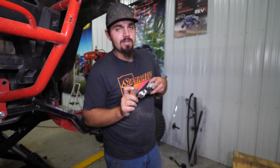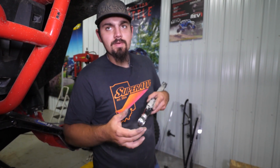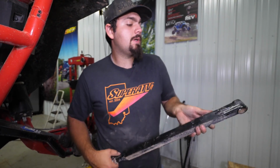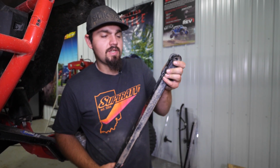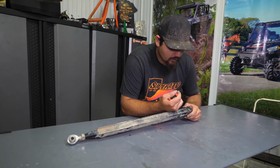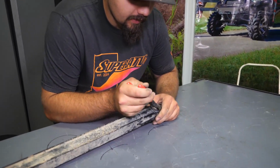So instead of just changing the bushings on the Heim, a lot of times, if you've got 2,000 miles on a set of radius arms, I would go ahead and change the monoball, which is in here, which we're gonna be showing you how to change, your bushings, and then go ahead and put a whole new Heim joint on it.